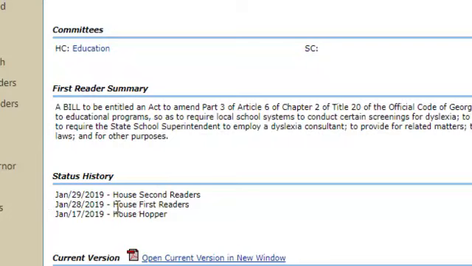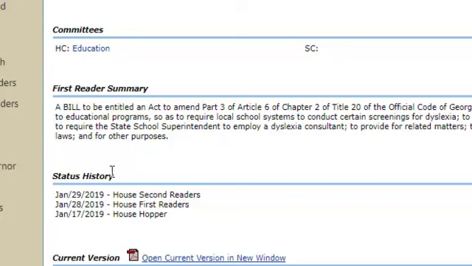The bill had a second read on January 29th of 2019. It is now 2020, so this bill may be dead, but we will use it for our example.